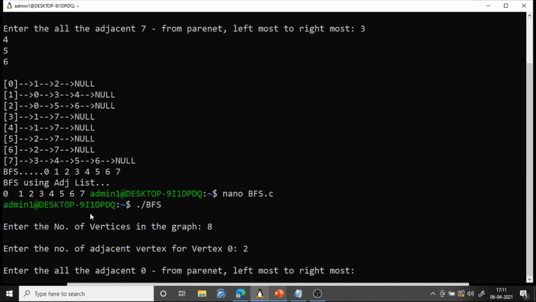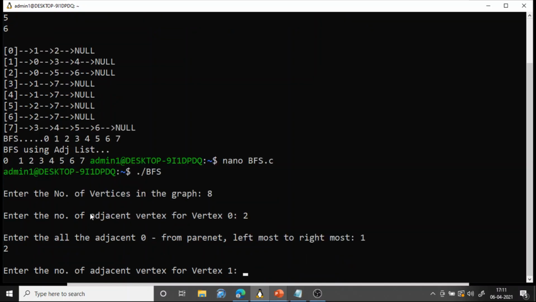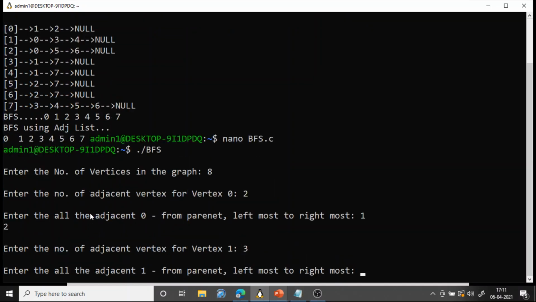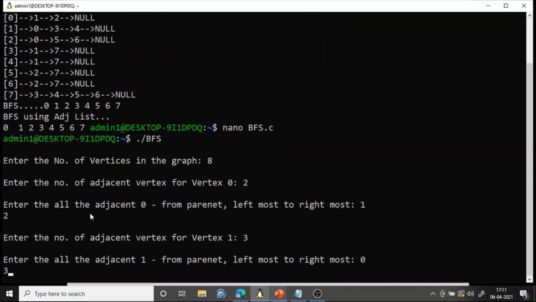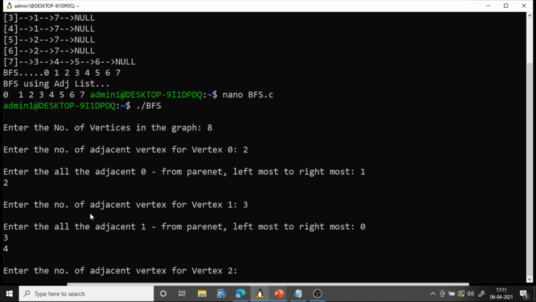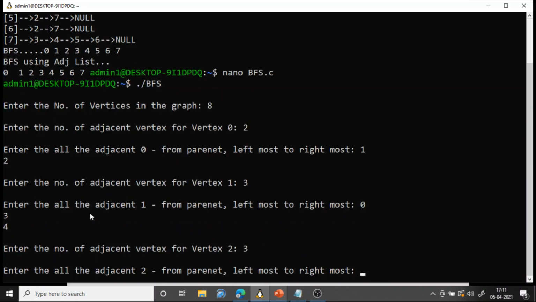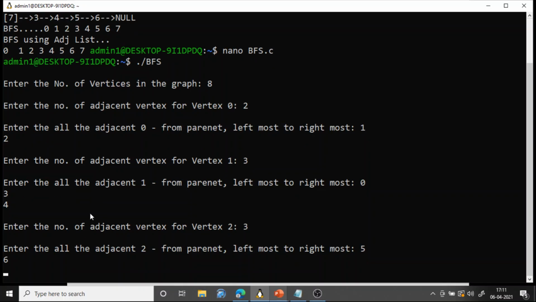There are adjacent vertices for vertex 0, which are 1 and 2; 3 for vertex 1, which are 0, 3 and 4; 3 for vertex 2, which are 0, 5 and 6. Enter all the adjacent vertices of 0.